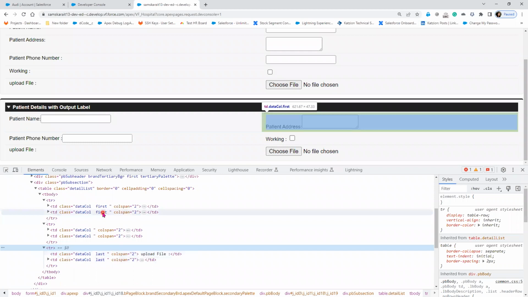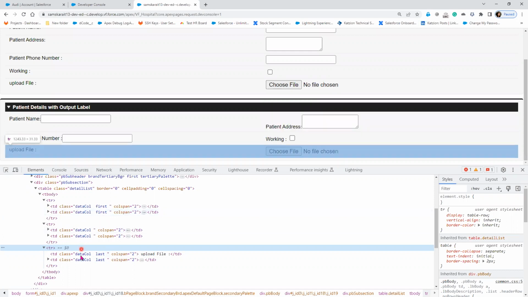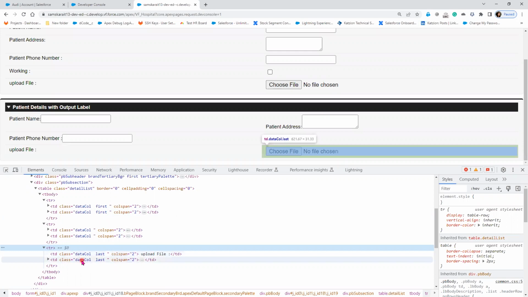But when you are using the output label and the input text, both are showing in the same column. But when you use a hard-coded upload file, it is displayed in one column, and whatever input tag you have added, apex colon input file, is showing in the other column.